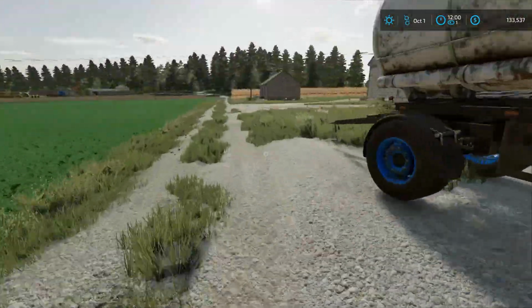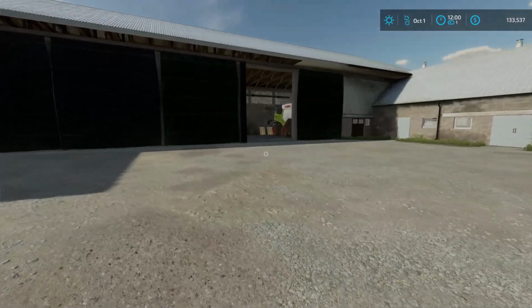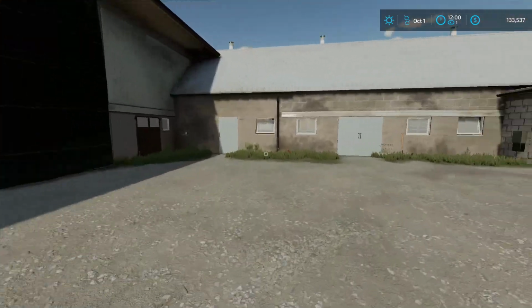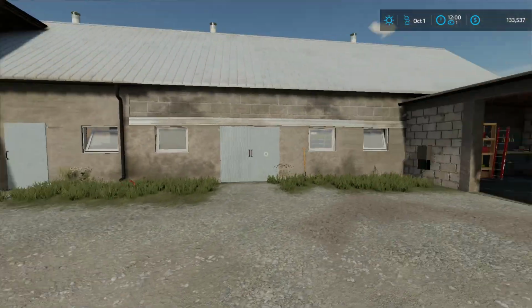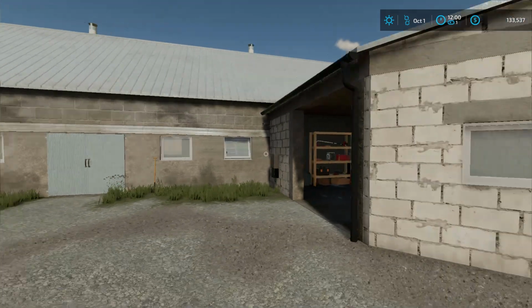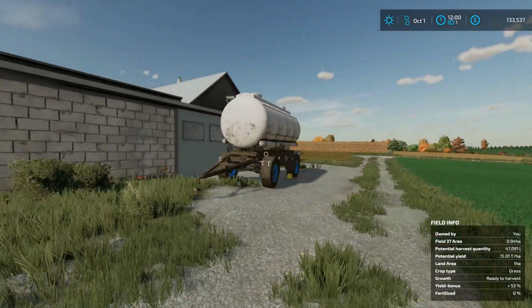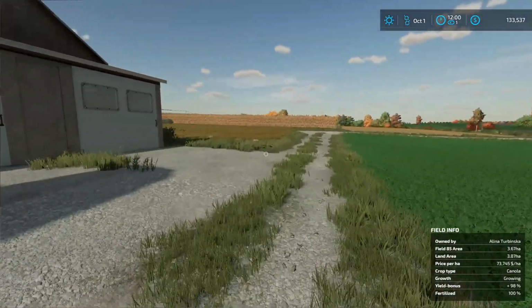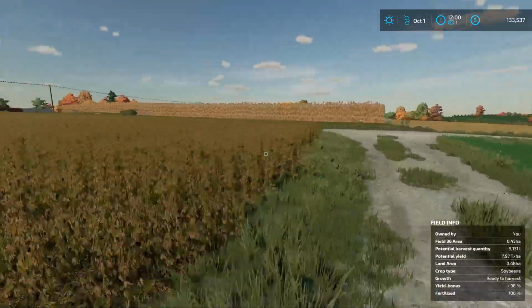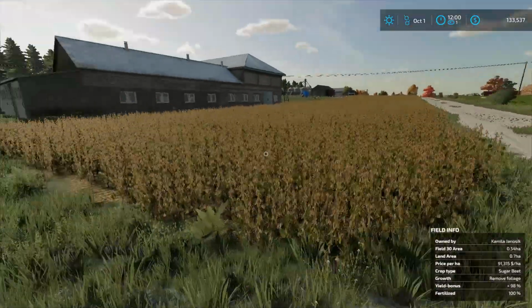I definitely want to work on expanding that wheat field up north. That's like a definite thing we're doing today. Harvesting these soybeans is just going to be, yeah, because we have the big tractor up there for expanding the field where you're going to be using the big tractor, the Big Bud. I was going to use the Case IH, but I want to put some use on our Big Bud. And the Big Bud is, you can definitely get it down here. Oh, absolutely. You can drive it anywhere on the map, but it's a little tight through here, so I want to get this harvested first.